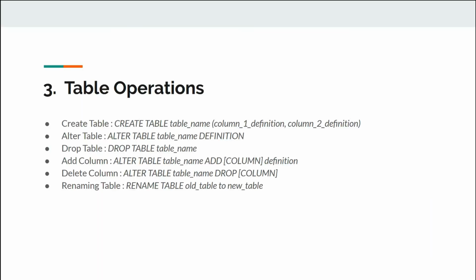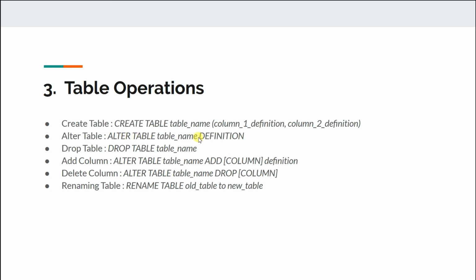Okay, a quick review, because we went through a lot of things in this part. So first we created a table using create table name. Let's try to remember, guys. The query is create table name, and then column 1, column 1 definition, column 2, and then column 2 definition. And then we did alter table, and after alter table you write the table name, and then what you want to do with the table. While altering the table, you always write alter table first, and then you write the table name. So alter table name is first, right?